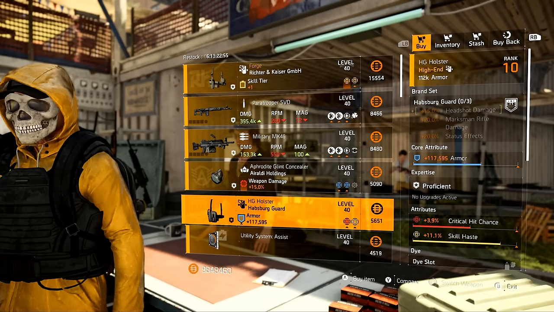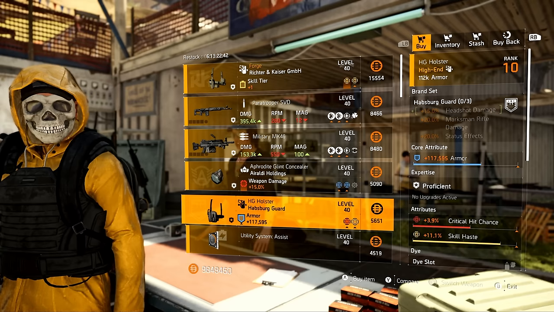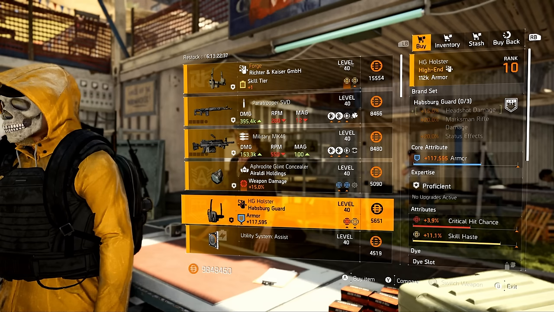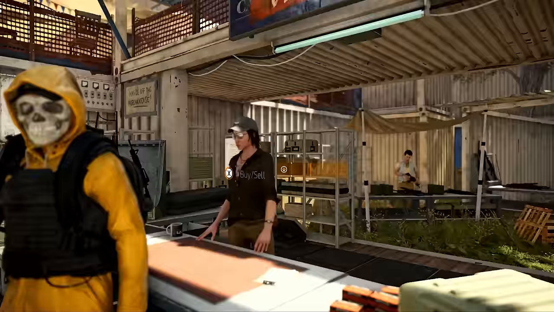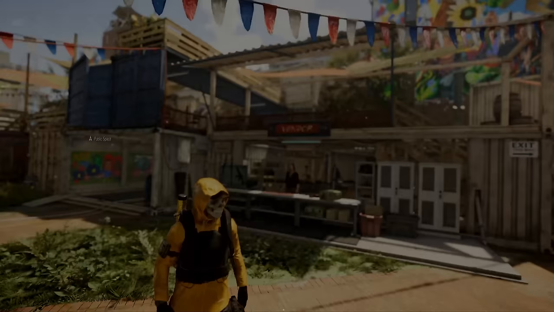But the cool thing about this one is having crit chance. Remember Habsburg Guard, that gives you headshot damage for that one-piece brand set bonus. So if you use this for, like, say, a crit headshot build, you could easily just recalibrate that skill haste off for headshot, go crit chance, headshot, you're good to go. Pretty nice. And it has that armor core, so you could be a little tanky and then go for the headshots, even better. And you can match that up with that military AKM from the base of ops.